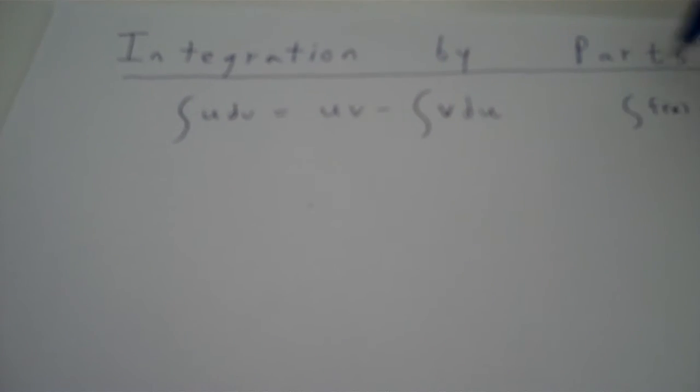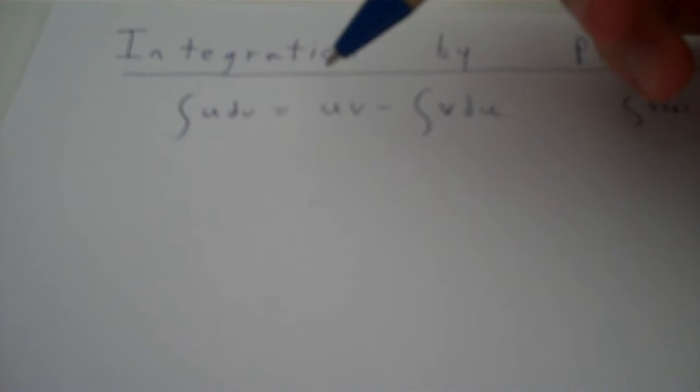The first thing we want to know how to do is which function we want to set to be u. There's a trick to this too. It's called the LIATE rule. And basically, this is the order of priority of the functions that you want to choose to be u. The first is logarithmic functions, then inverse trig functions, algebraic expressions, trigonometric functions, and then finally exponential functions. You want to avoid choosing exponential functions as your u if at all possible.